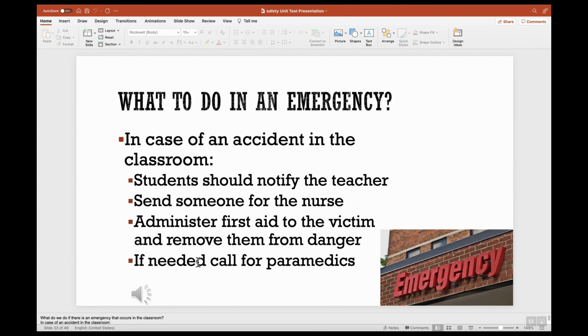All right. And also, while somebody's going to get a teacher, if it is a major emergency, there's no question that this is an emergency, you need paramedics. Someone dial 911 immediately, as well as going outside, open the shop door and stand there to flag down the ambulance if they come through.